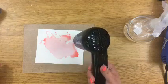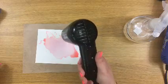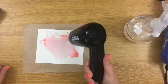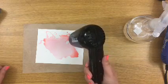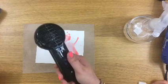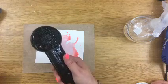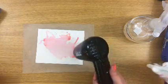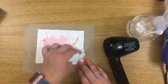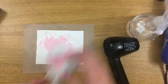I'm going to dry a couple of these areas, and the others I'll take out with kitchen towel. And then you can see here it's drying, so it will dry slower than your embossing tool, just because of the amount of air that's coming out of it. But what you will get is the exact same effect that you see now, which may well be exactly what we want. So I'm just drying out a couple of these areas, and we'll speed the process along with some kitchen towel as well. So let's just grab some of that, and we can just dab them into here. And by dabbing with kitchen towel, we end up with a lighter effect, but you can see where it was just going to dry exactly as we had it.